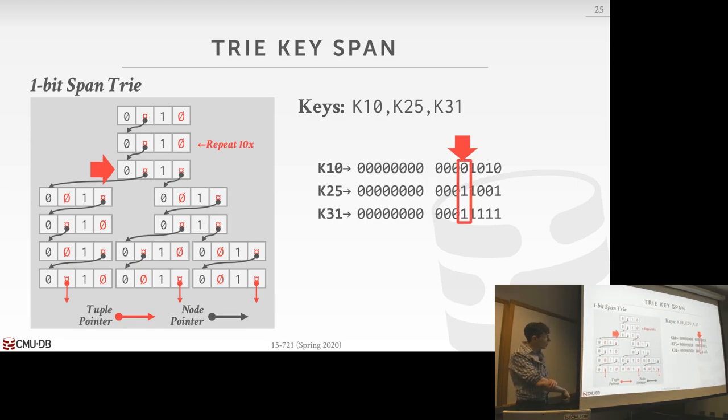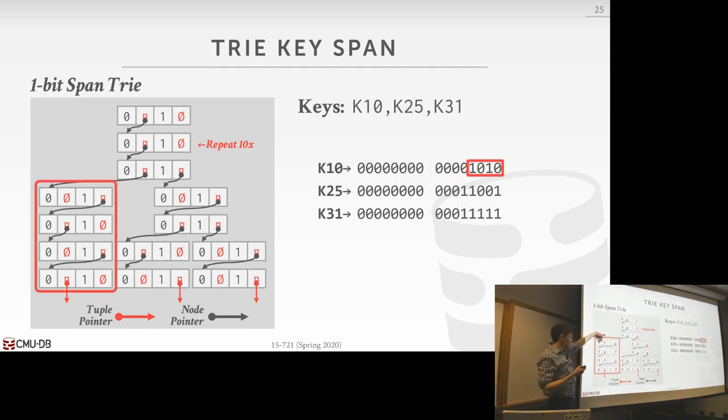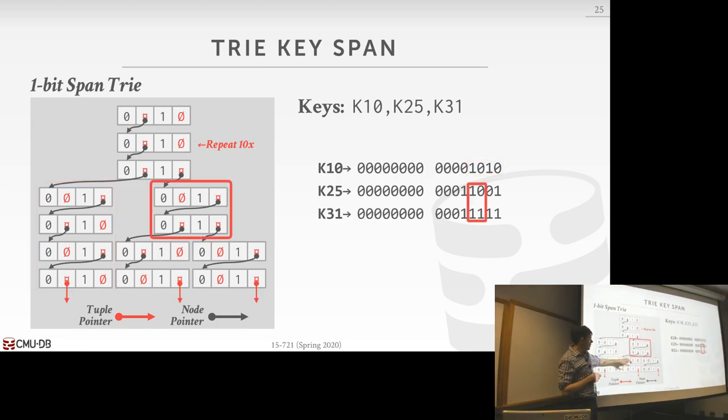Now we get to this position here, and we see there is actually a difference between the keys. For this first one, the digit is 0. For the second two, the digit is 1. So I now have a pointer over here for the 0 path and a pointer over here for the 1 path. Going down for this key, there's only one key in my corpus that has a 0 at this position, so it only has one pointer down from one level to the next. Over here, the other two keys are the same here, but then they split 0, 1 like that, and we traverse down for both of them.